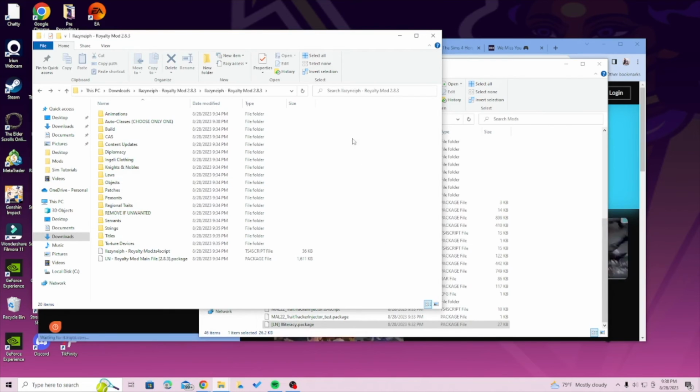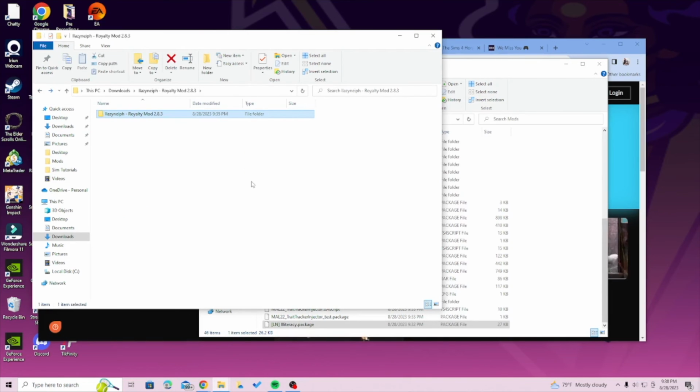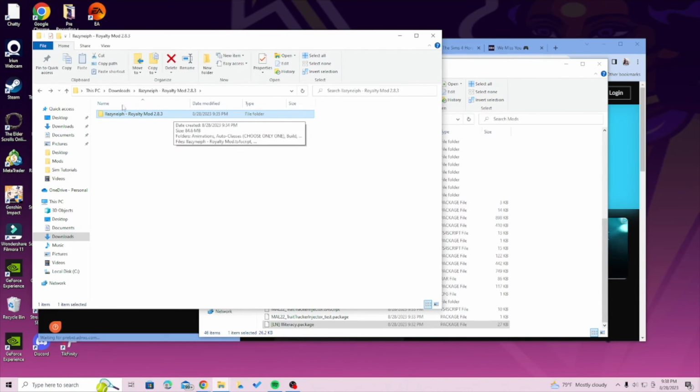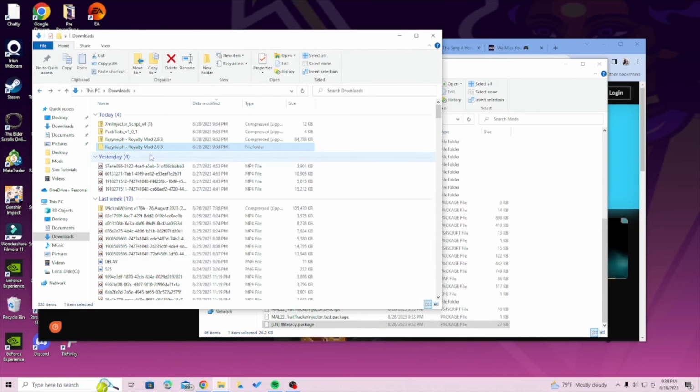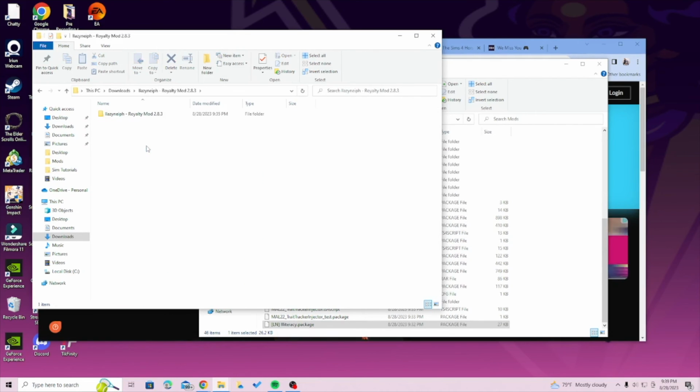All right. So we're going to go ahead and back out. Use that back button to get to this folder. Do not double back all the way to this folder because you're going to be putting your folder too many folders deep and the mod's not going to work. So I highly suggest you double clicking and making sure you place this folder, not the main folder we're in, this folder into your mods folder.